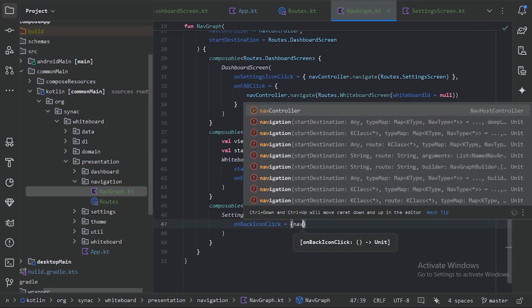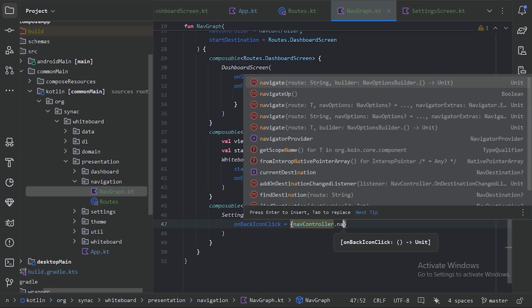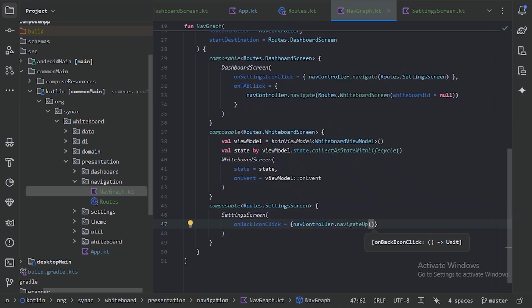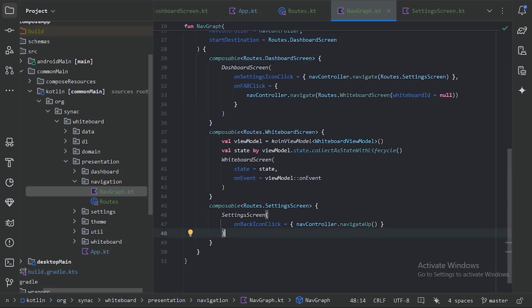And we can simply use this nav controller, and we have one special function with the name navigate up. So it will navigate to the screen from where we have come, and we have come to this settings screen from the dashboard screen. So it will navigate us back to the dashboard screen, and same thing we need to do in this whiteboard screen.